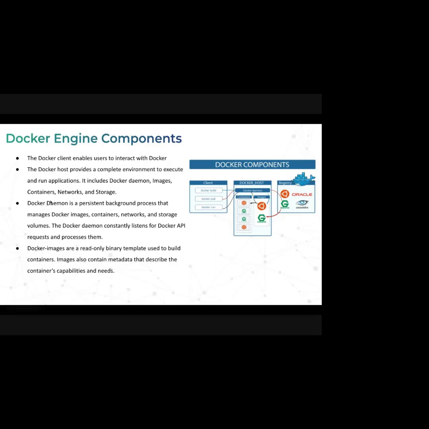Before going to the theoretical part, which is more about the definition of each component, here is the high level view of the Docker components. There are 3 parts to it: one is the client, one is the Docker host, and one is a registry. In a normal production setup, the Docker host will be running on another instance, like an EC2 or somewhere else. The client will be on your machine, like a CLI from where you can run the commands. And the registry is more like Docker Hub or GitHub in a normal scenario.